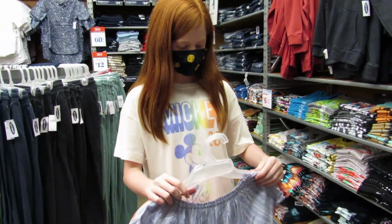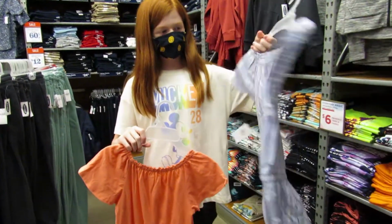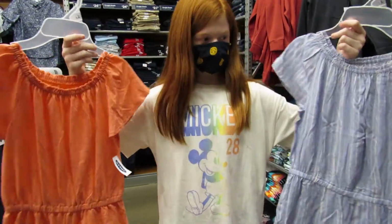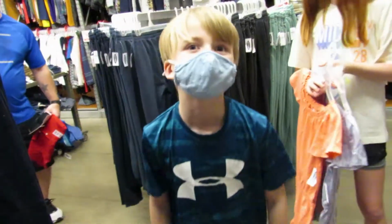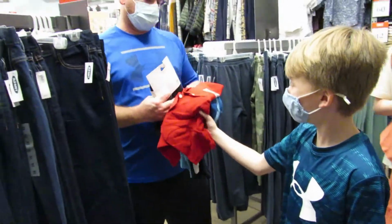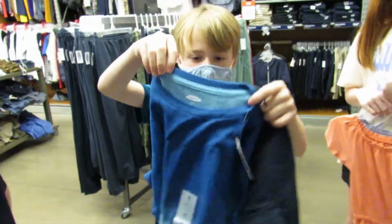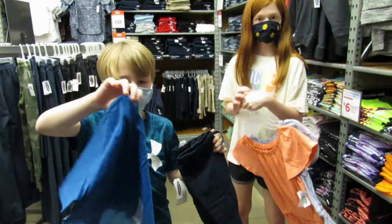So, it's picture day at school, so I picked out this one and this one. Your picture day is in like 2 days, so we're gonna try on a few cutesy little things. Cohen, come here, let me see what outfit you picked up for picture day. Where's your outfit? Dad has it. Got like an ombre tie-dye shirt with some cute navy shorts. I love that outfit, Cohen. You guys are gonna look so cute.